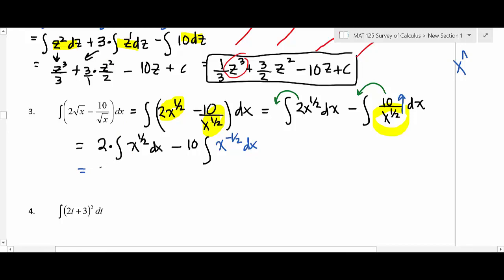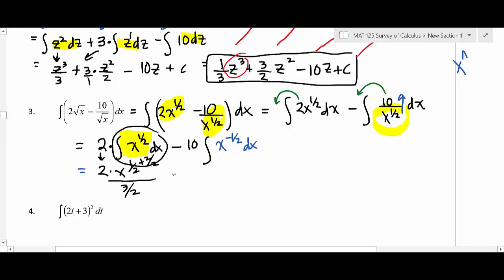Okay, so let's put this together now. Now we're ready to use the power rule. The 2 comes down. Now when you do this integral, you're using the power rule for an integral, so you're going to have x to the 1/2 plus 1. Now use 2 halves, since you're adding 1 to it. What is a half plus 2 halves? 3 halves, right? So you're adding 1 to the exponent and dividing by the result.